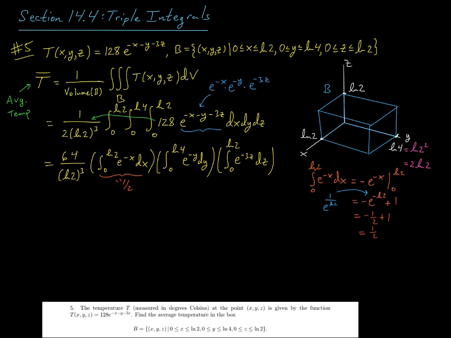Okay. And by a very similar argument, what is this going to give us? Well, it's going to look exactly like this, except I'm going to have e^(-log 4). And that's going to give me a quarter, so I'm going to get 1 minus a quarter, so that's going to give me 3/4.